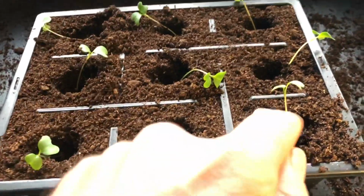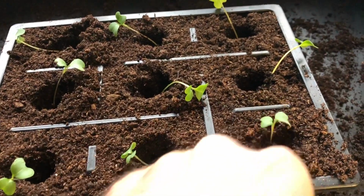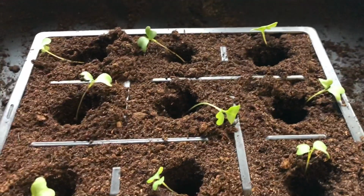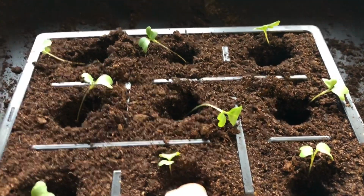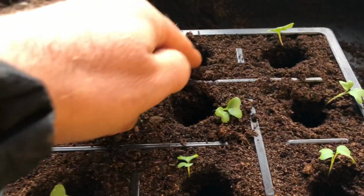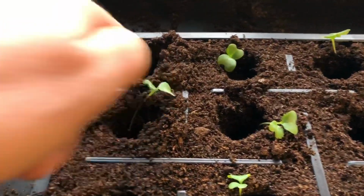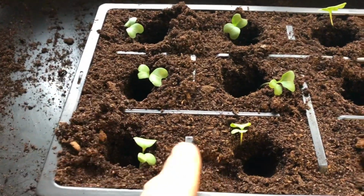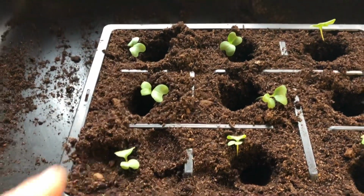So these are the Calabrese, nice and leggy. I quite like brassicas that are nice and leggy, so I can get them planted really deep in the pots. I'm going to try some different sized pots for these because I've got plenty of plants. I've got enough space under the grow lights.